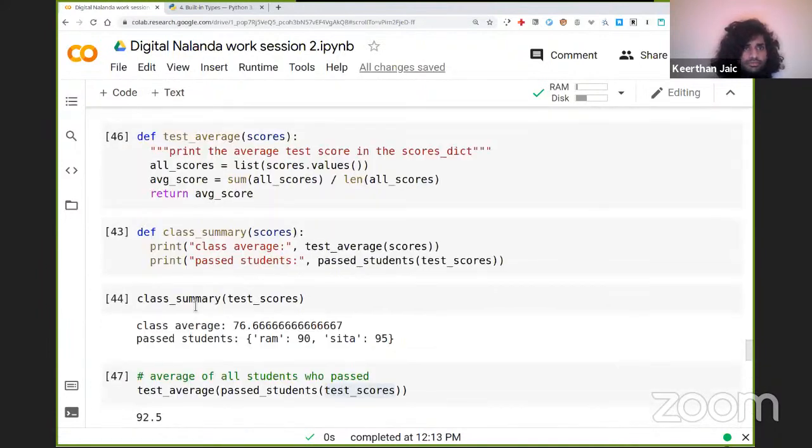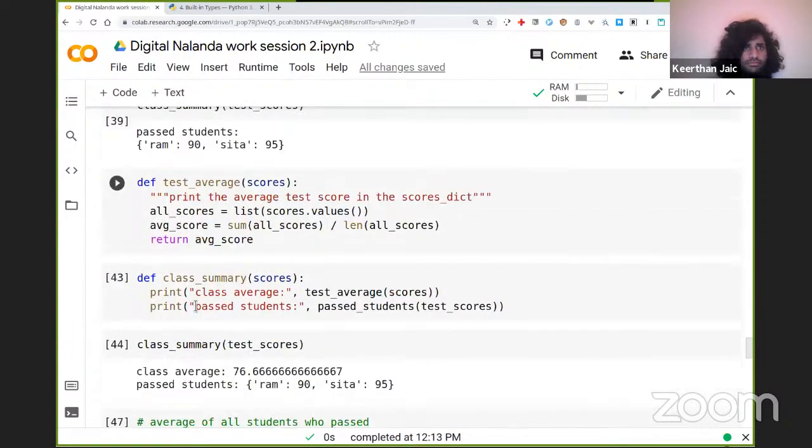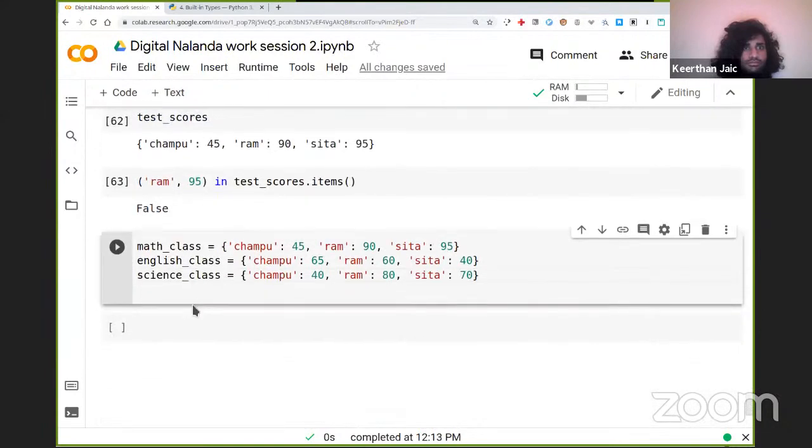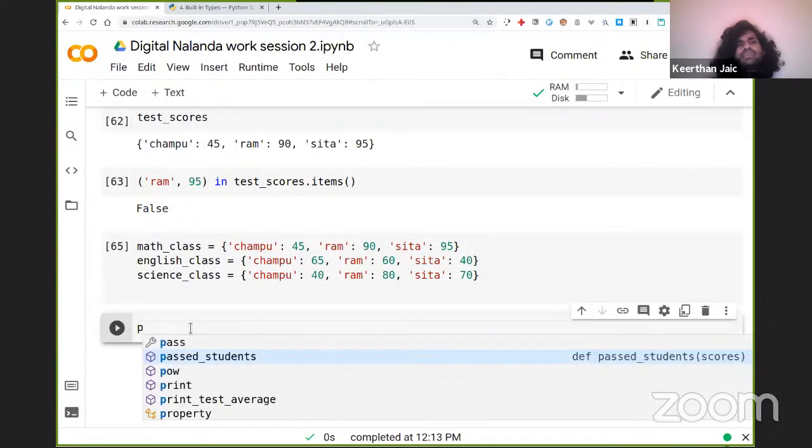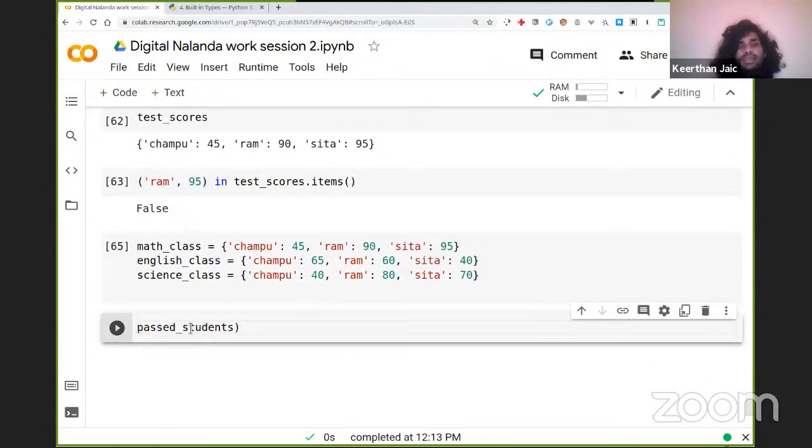So actually, yeah, let's reuse the past students function which we already had here.